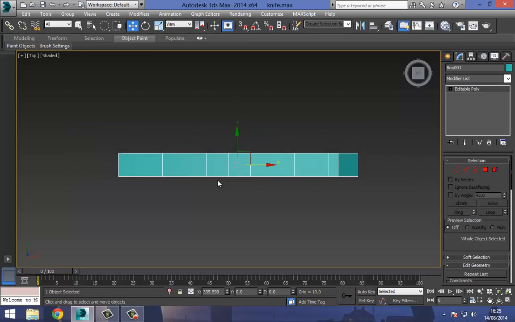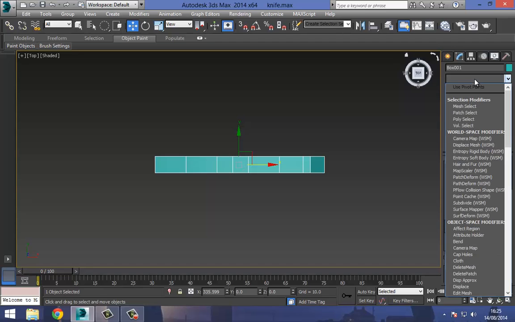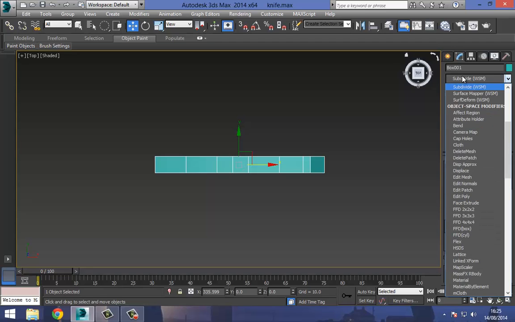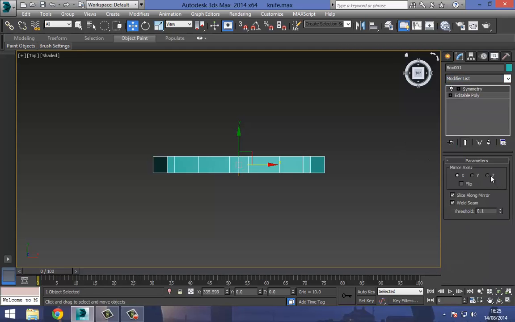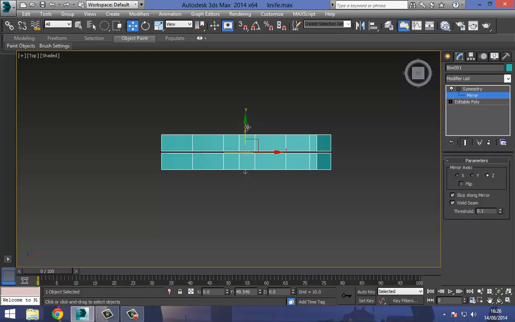So now we're going to use a modifier called Symmetry. We're going to go to the modify drop down, and press the S key until we see Symmetry, and we want to change this to Z. And what we want to do is click the drop down, and choose mirror, and move this out just so it touches, just like this.